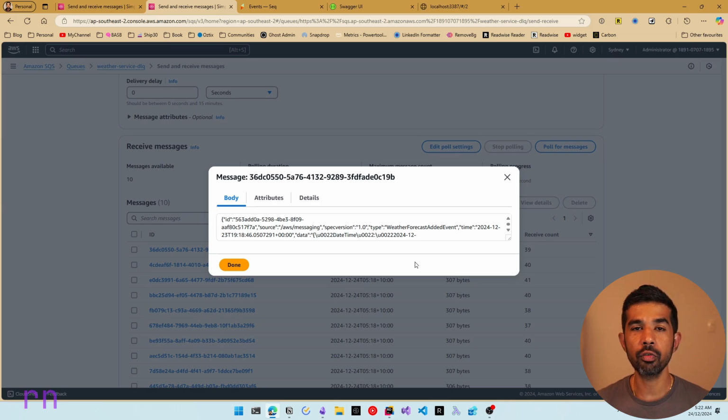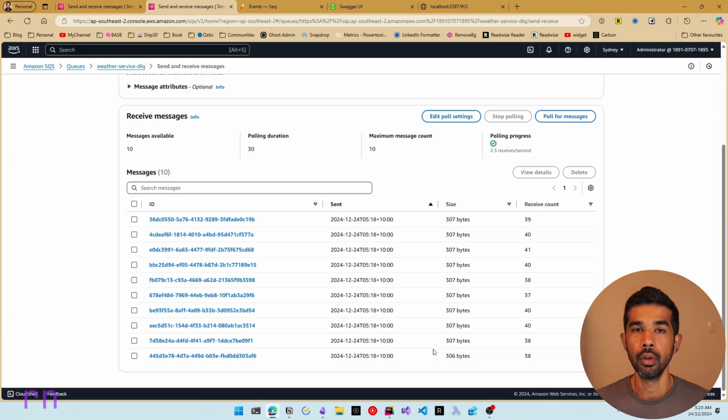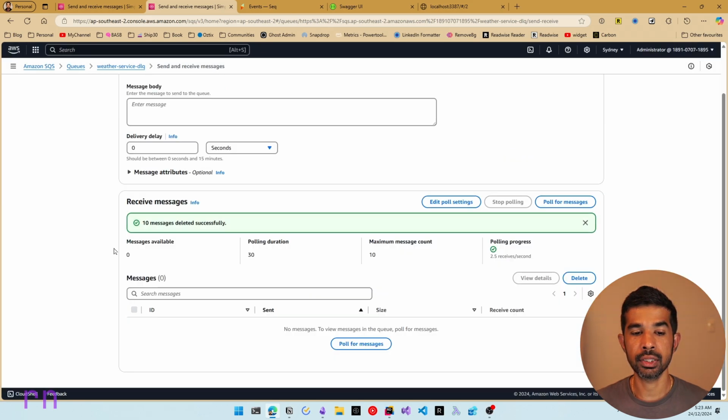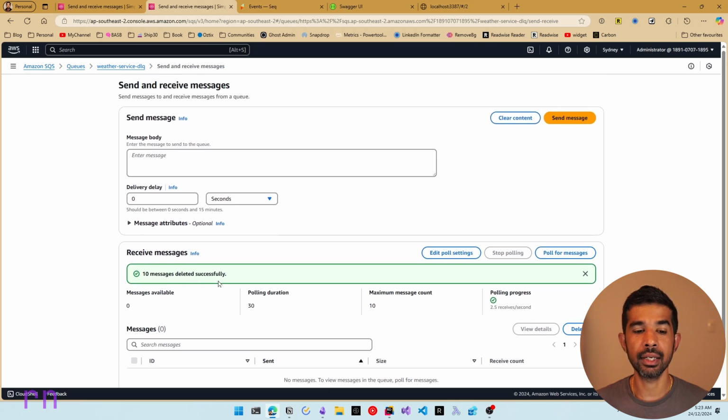Now, if you have a lot of messages coming to your dead letter queue, it's best to fix the code problem or the business process so that you can avoid the extra step of monitoring this dead letter queue. Now, once I know that all these messages are because of exceptions, I can select these and also delete them from here. So let's delete all these messages, which means the dead letter queue is now empty. So in your application monitoring process, you'll have to make sure that you regularly check the dead letter queue for failed messages and do the necessary actions to clean them up or fix the actual code problems or business scenarios.